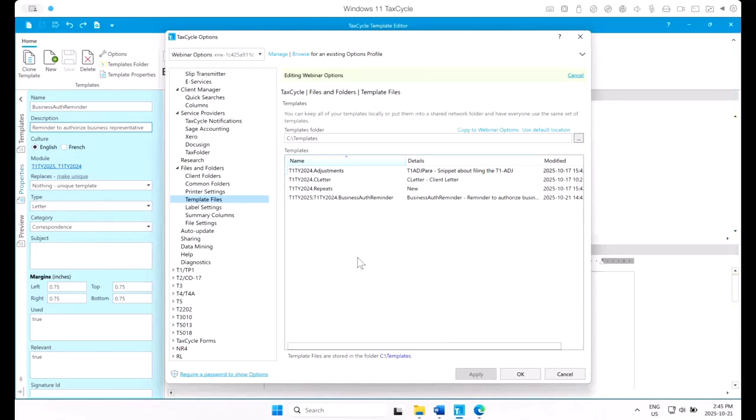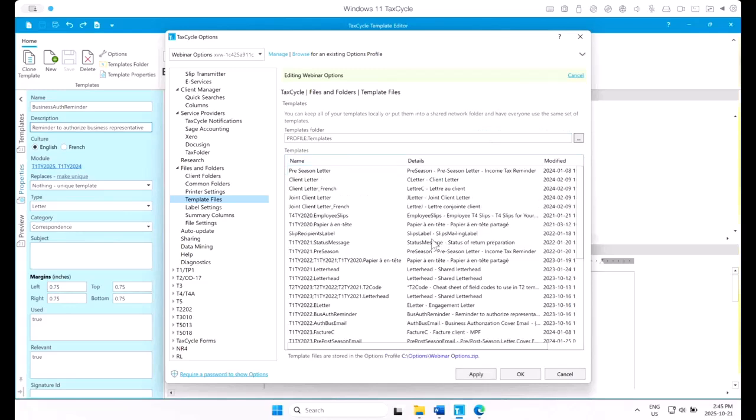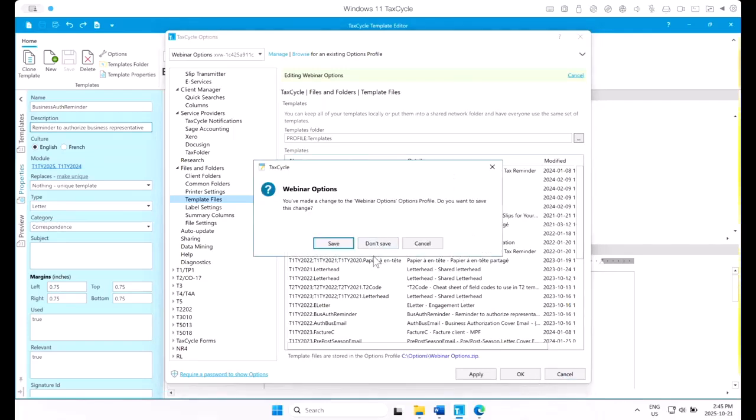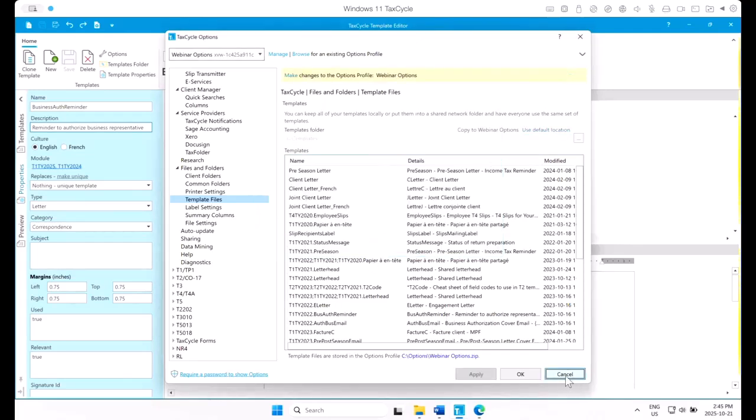So if your options aren't in an options profile, like mine aren't here, you can see this little link up here that says copy to webinar options, which is the name of my options profile. And then it will put them all into that options profile. So if you haven't done this yet and you've been with us for a while, I highly recommend taking the time to do that and getting everything in that options profile. I'm going to cancel out of here, though. I have my reasons, by the way, and you noticed I stored them on my C drive. I have my reasons for doing that when I'm doing development. It makes it slightly easier for me to drag and drop things in and out. So I'm not going to save my change necessarily.